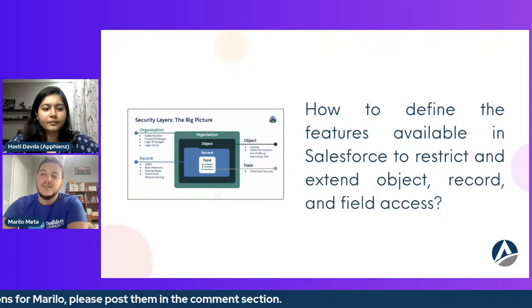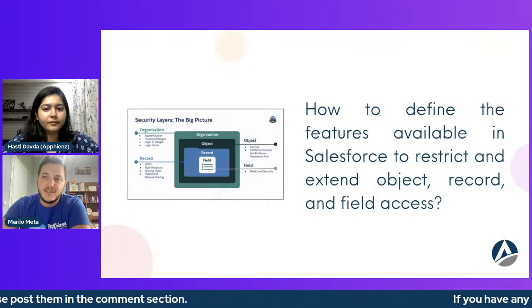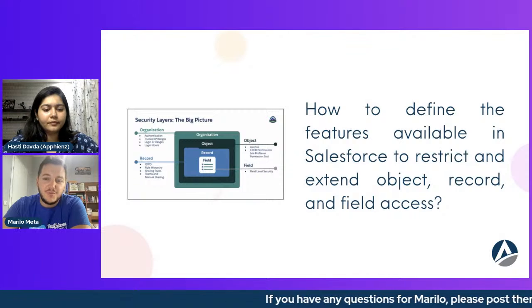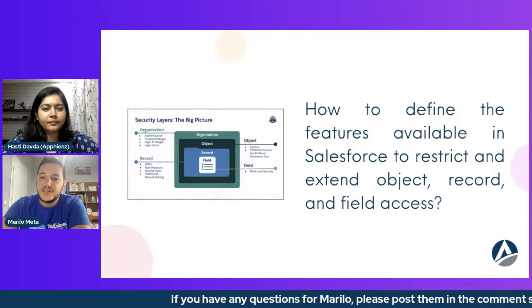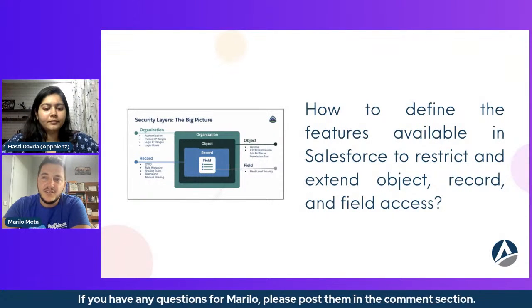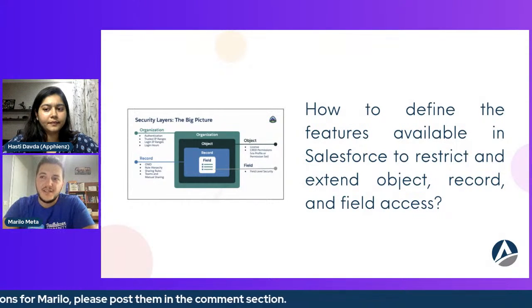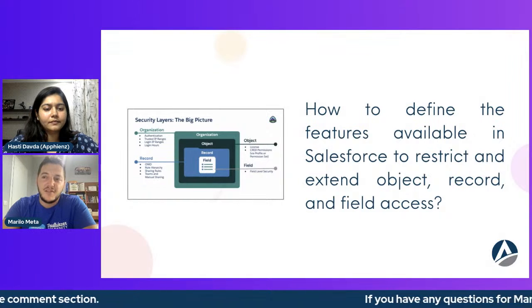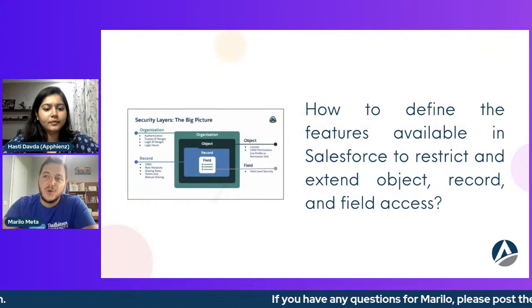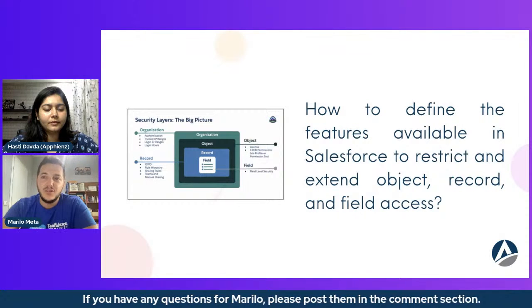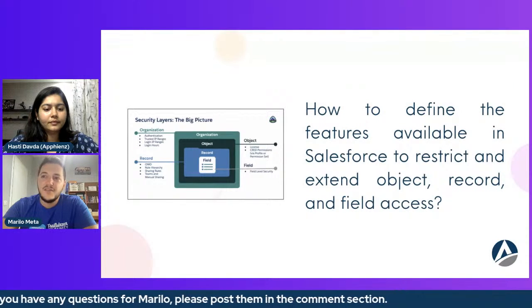In this case, you need to set the organization-wide default of your organization to private. And if you set it to private, he doesn't have access. So with private, only the record owners who created the record will have access to that record, not the others, because it will be private. If you set the organization-wide default to private, that means only the record owners will have access to the records.